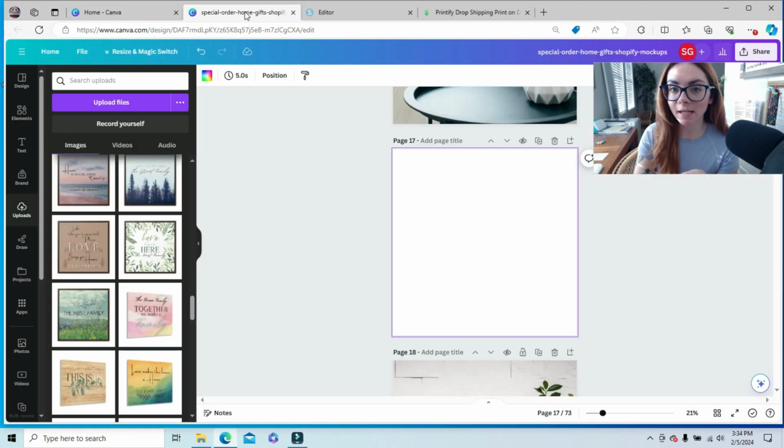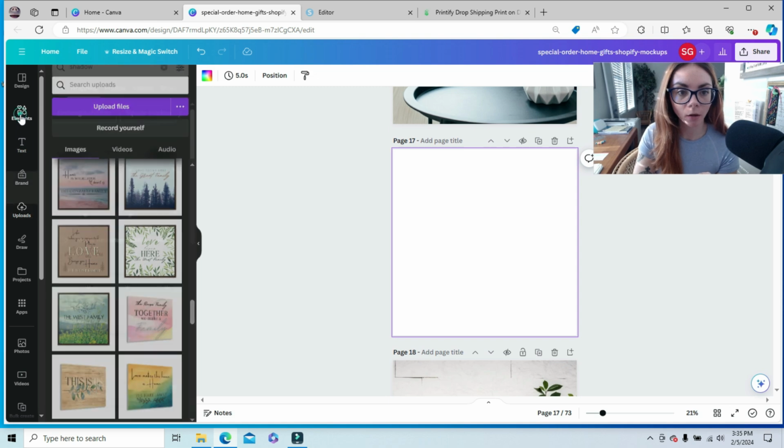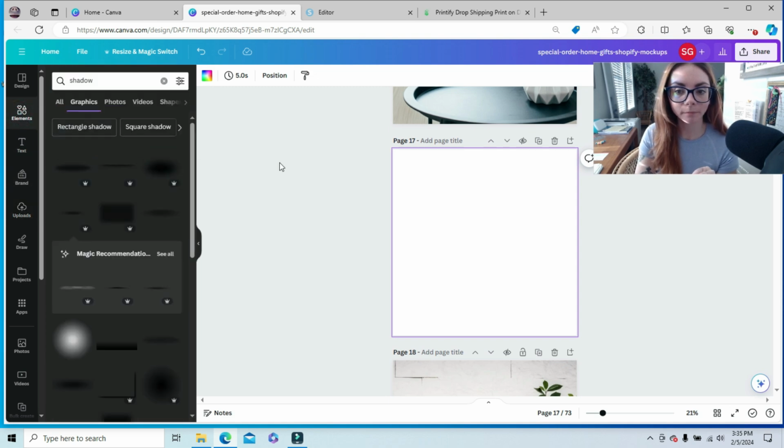But for this example, I'm going to show you how I do it in Canva, because for flat images like home decor images, I feel like these look pretty legit. But you need to know a little bit how to edit the photo so it looks realistic. And my favorite way to do that is by adding shadow elements.